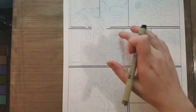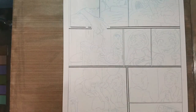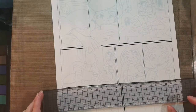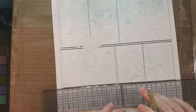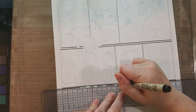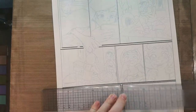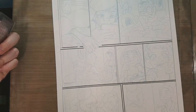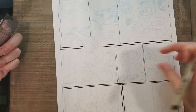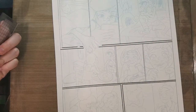So as you guys can see, I actually made a mistake up here. I closed these borders off. So just for consistency's sake, I'm going to go back and re-ink this bottom one. That's not really what I wanted, but I'm pointing it out just so you guys can see how to correct a mistake, even if it does sort of have a detrimental effect on the reading flow. So now this basically closes this tier off from the rest of the flow of the page.